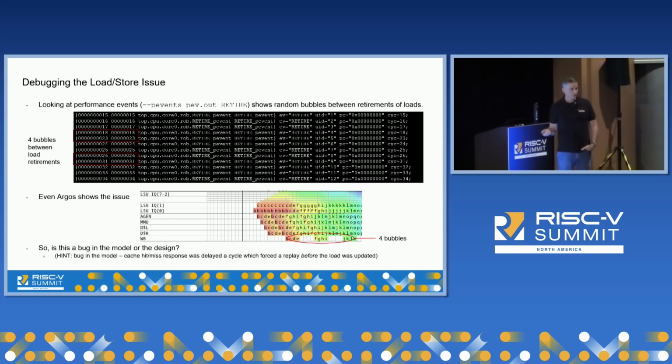But let's pretend it's the other way around. Maybe Olympia actually got this right and was doing 1.0 IPC, and the hardware had a delay. Every fourth or fifth cycle, or every fourth or fifth load, for some reason it had a hiccup, and it always added a bubble. You can catch that immediately. Those are lost cycles. If you're doing hundreds of billions of cycles, that adds up very quickly. So looking at these little individual things like this makes a huge difference.